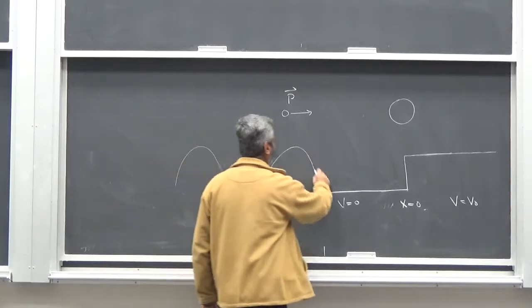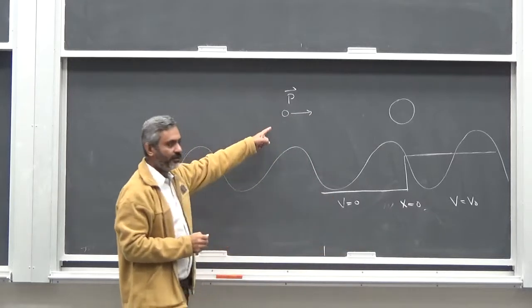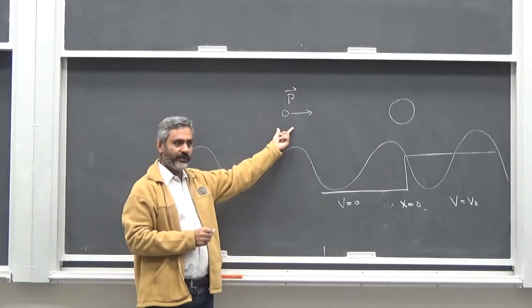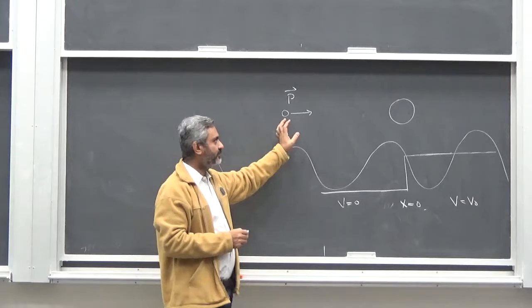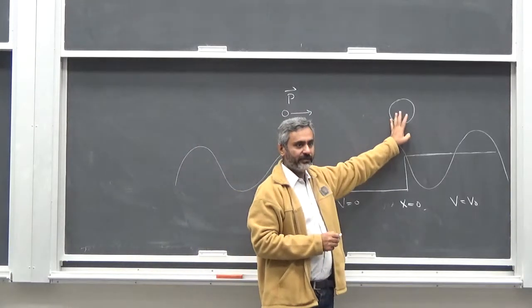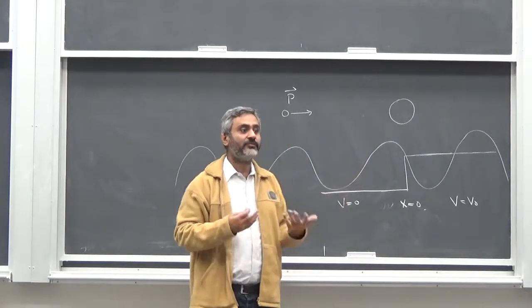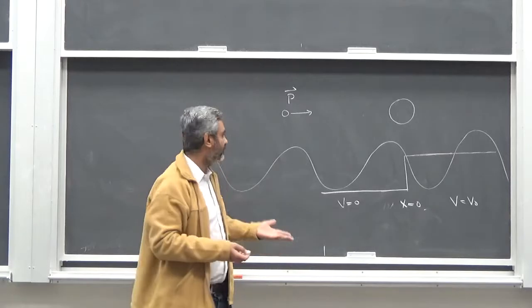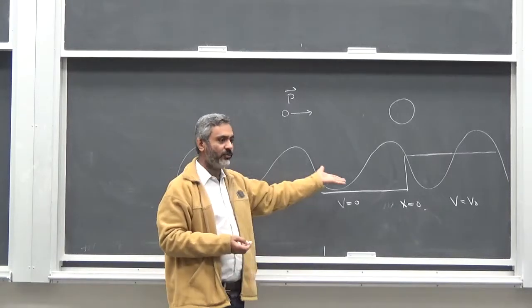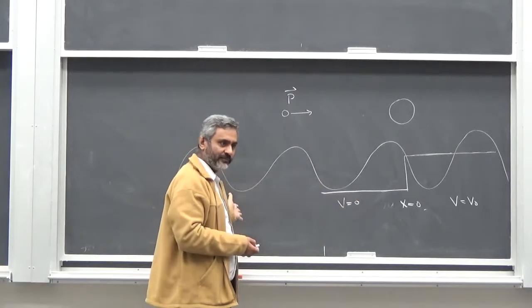So it is going to be something like this. And now your picture that you have a particle somewhere and it is not interacting, and then at some point it does interact, and then there is a reflection or a transmission. That is ruined, because this has no end and no beginning. It exists for all space and all time.